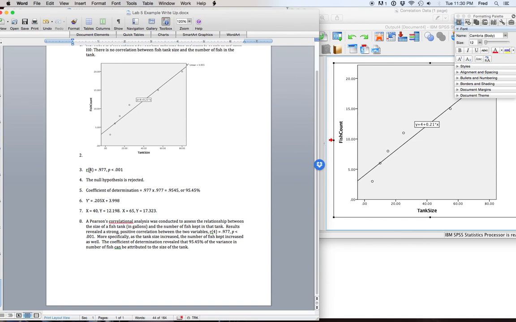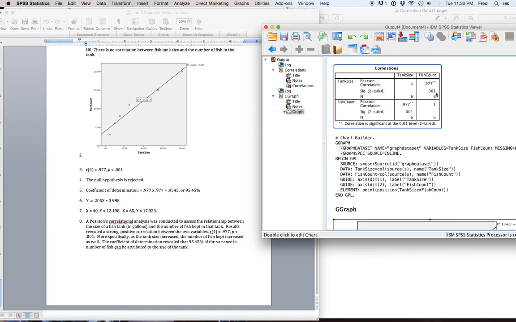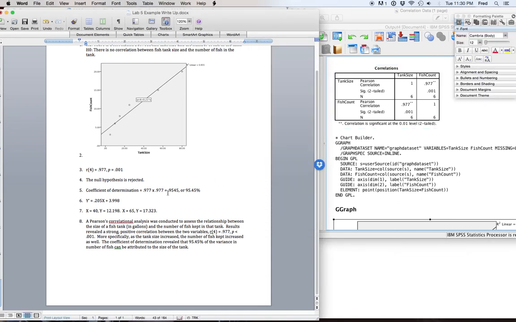So r with 4 degrees of freedom equals, and then we give the exact correlation coefficient with a comma, and italicized p, we italicize the p for probability, and we say that it was, oops, that shouldn't be less than, that should be equals, because SPSS has given us the exact probability. So p equals 0.001. All right, that's exactly how you would present the results if you were writing this up for a manuscript for publication.